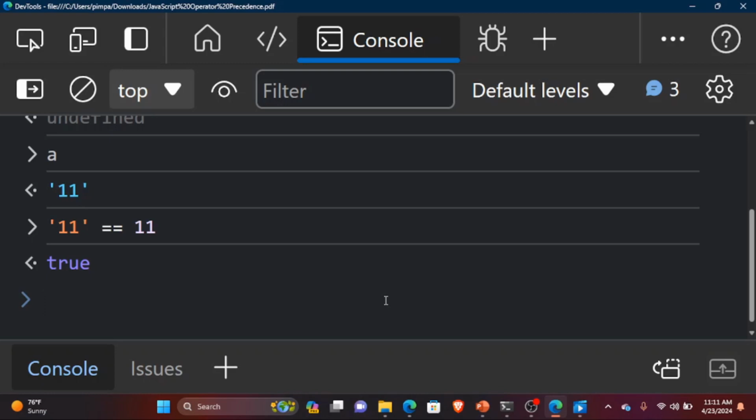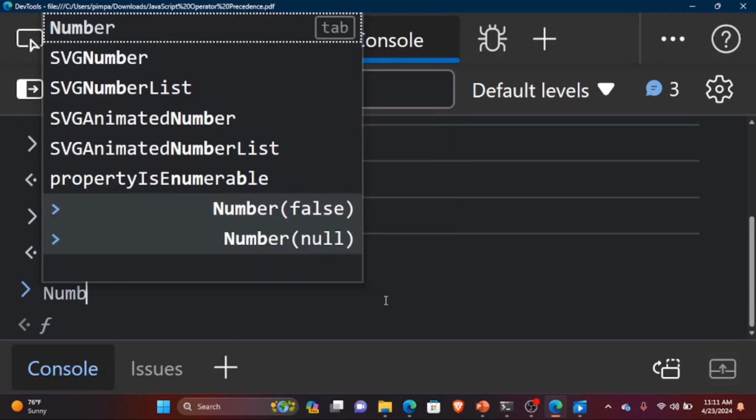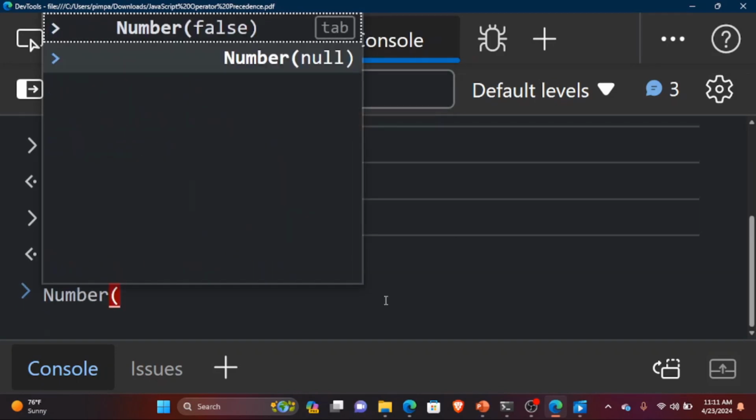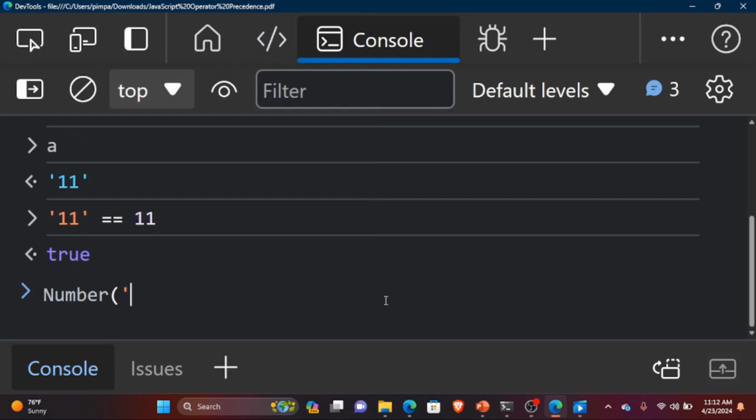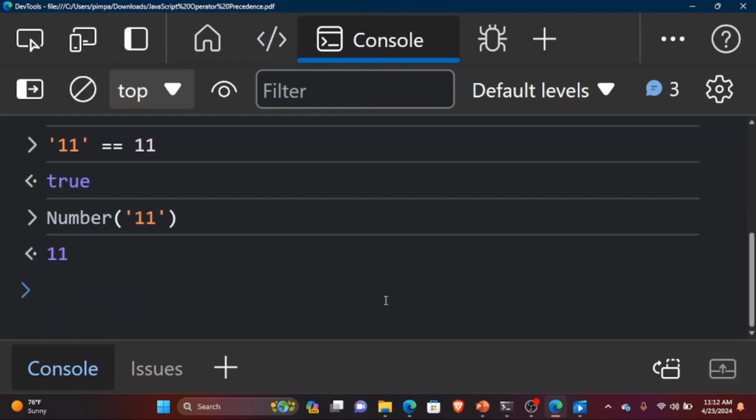Now this should make sense, because when you explicitly convert a string 11, it will give you the number type value being 11. So that operator underneath does something like this.